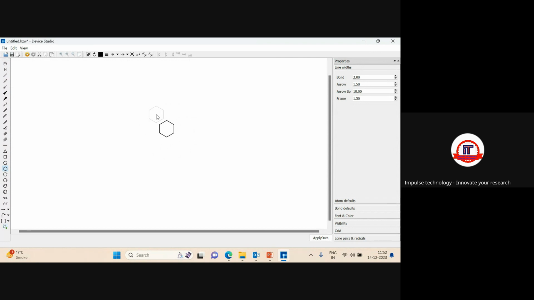And for the benzene molecule, I would like to draw the single bond from all sides of the carbon element. If you want to draw the single bond, you can see this is the draw single. You need to select it and you can draw the single bond like that.